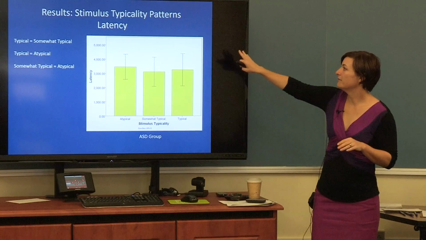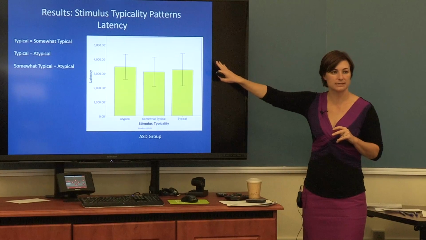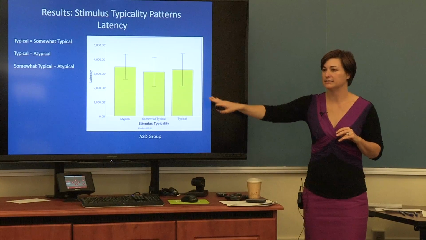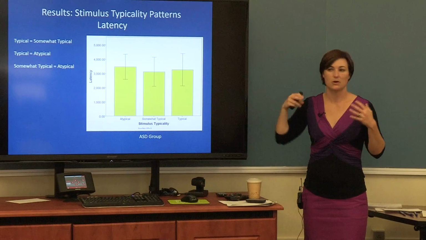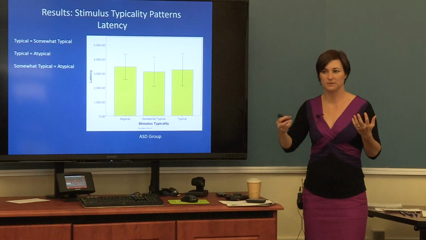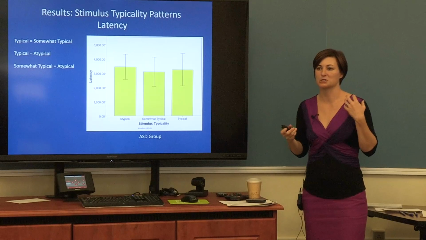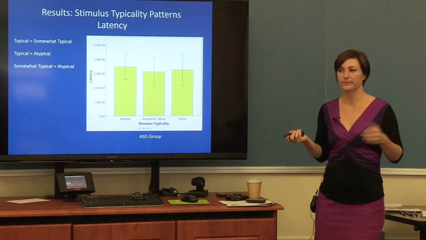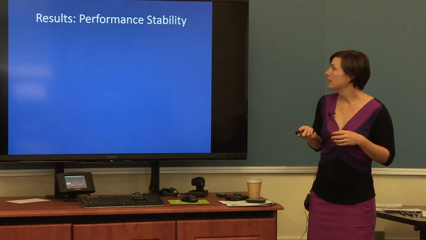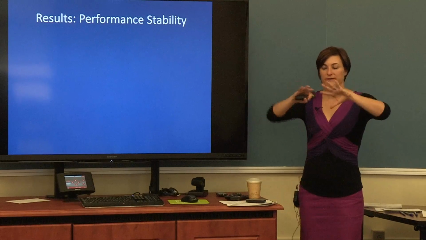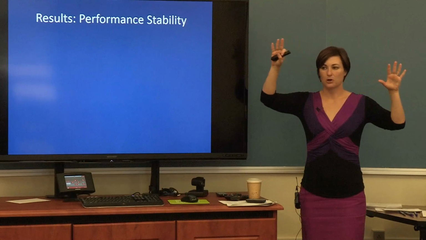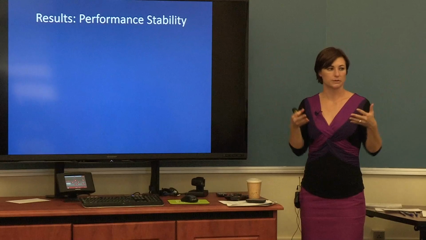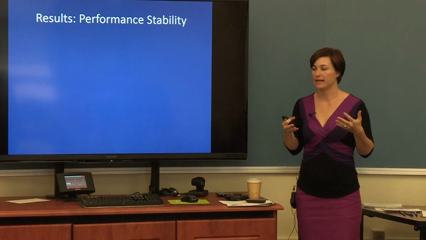In terms of the latency patterns for the autism group, there was not a significant difference at all. So it didn't matter what type of stimuli they saw, their reaction times did not differ. So we've now got this idea of what the pattern of performance looked like over the course of the experiments with regard to the typicality.